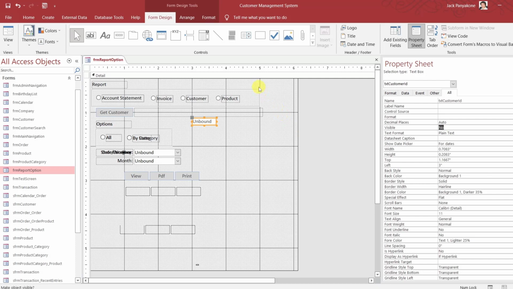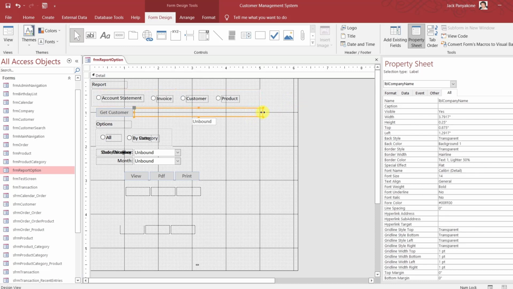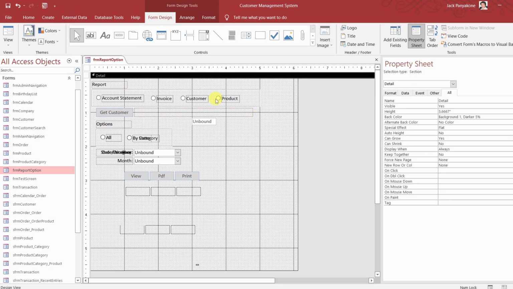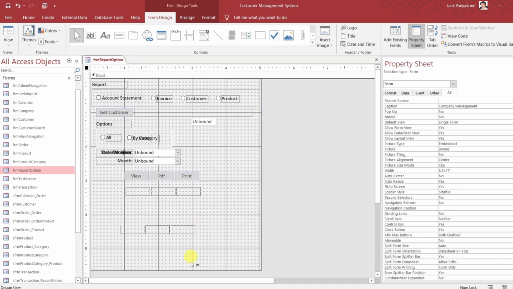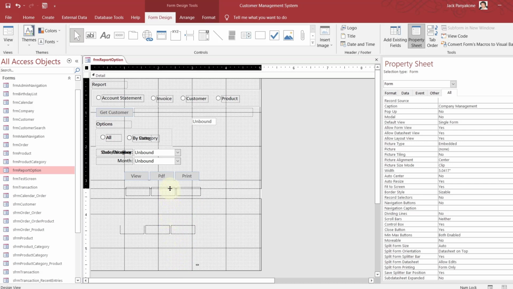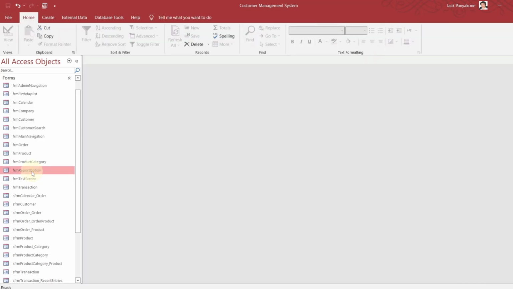Good. And I want to make that guy just shorter, almost touching that first one. Control S, close it, open it.